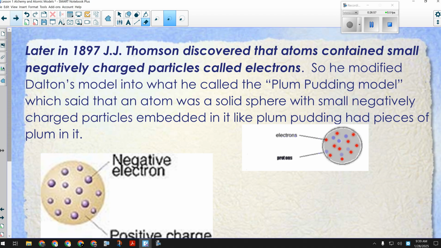Thomson's model also didn't last, because it wasn't very long after that before physics started to get involved, and we started proving that there were actually lots of things inside an atom. The idea that a whole big mass could be positively charged didn't explain things very well, so we went to having small positive charges, bigger than the electrons, but positively charged. They're protons. Now, coming up with that didn't explain where all the mass of an atom comes from. So there had to be some other particles in there that didn't carry a charge that would help make up all the extra mass that we knew matter possessed. Those would be the neutrons.